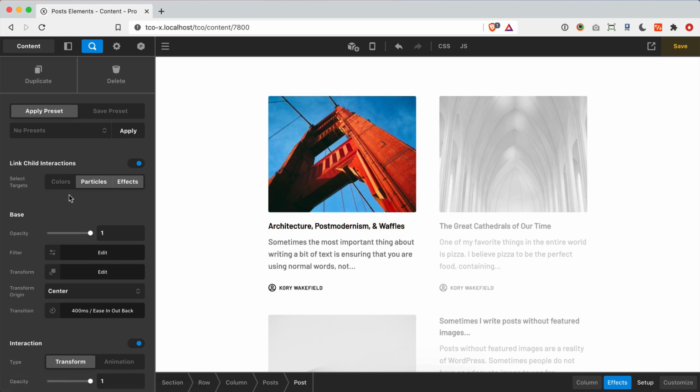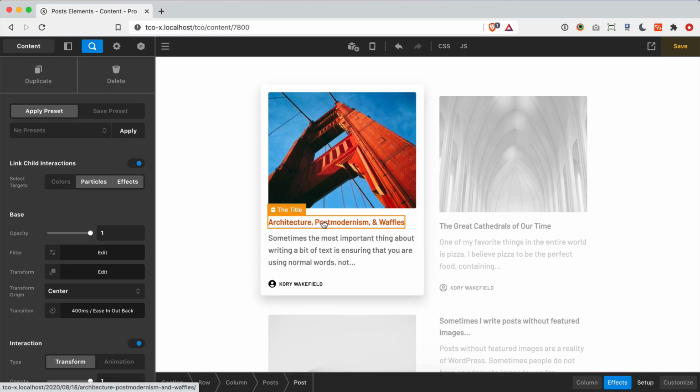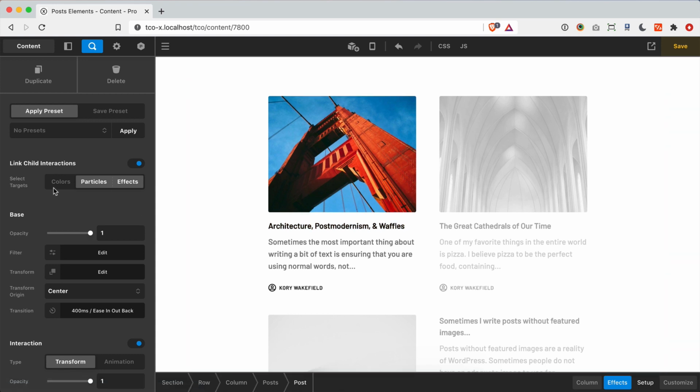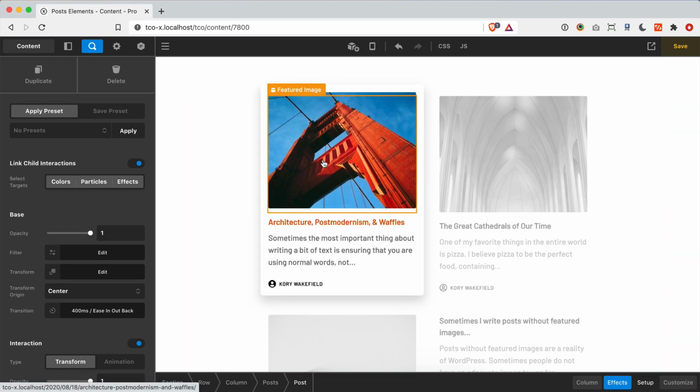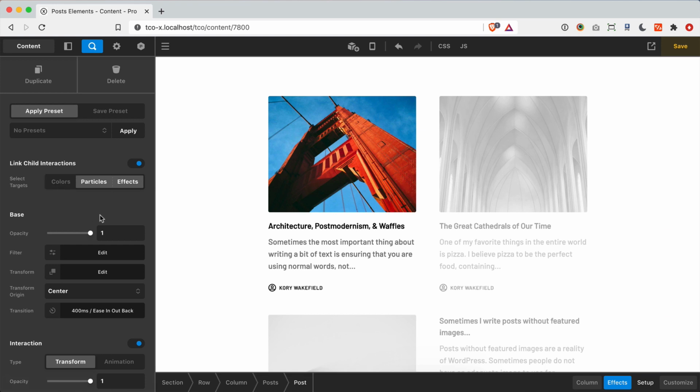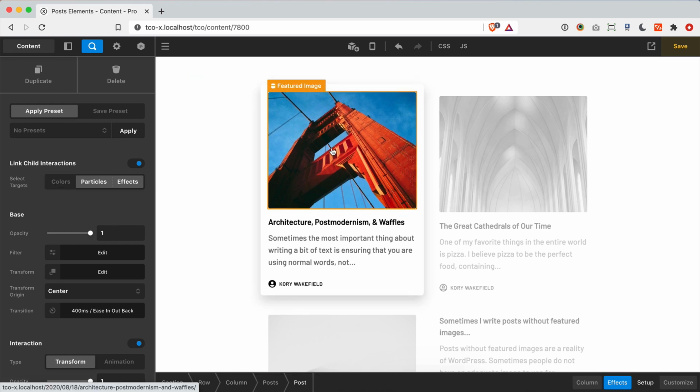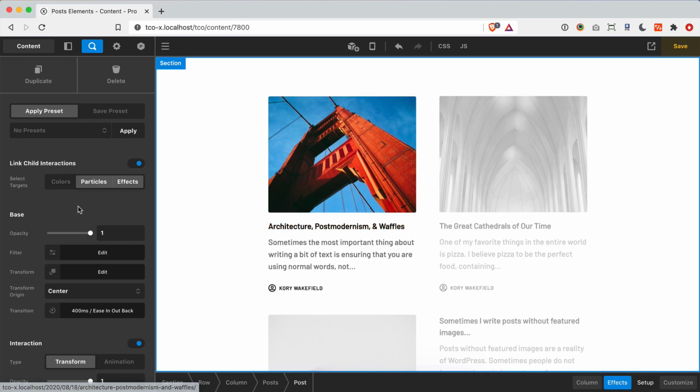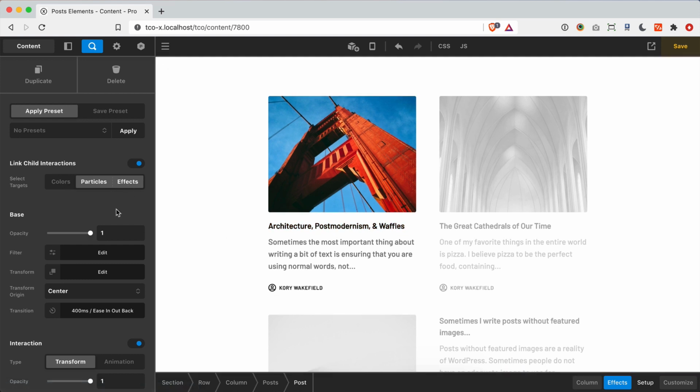Additionally, I could turn off this title text color changing until I hover on it. Notice that when this is on, the color will change. And when this is off, the color stays black, but once I hover over that text, it then turns orange. So you can use these in lots of creative ways and combinations to get all sorts of different permutations of this design. And it really just comes down to personal preference and how you want things to work. So that is kind of a basic rundown of the minimal post variant with this element.